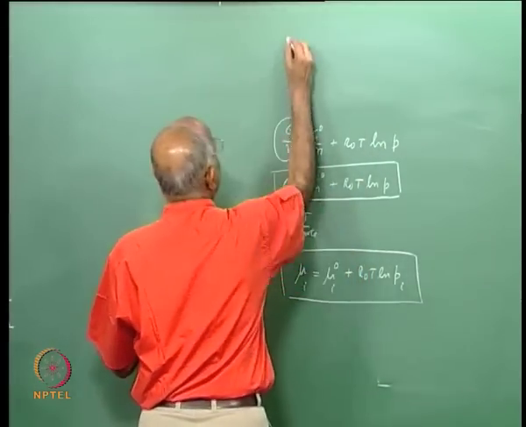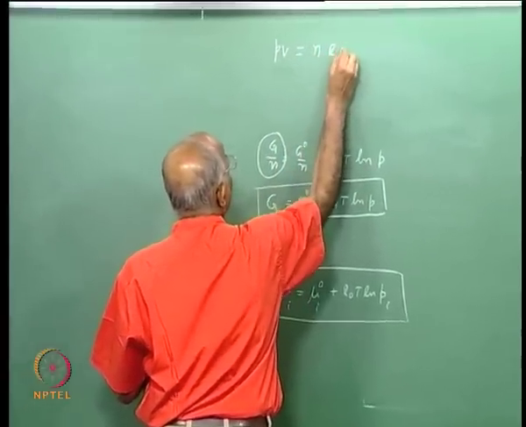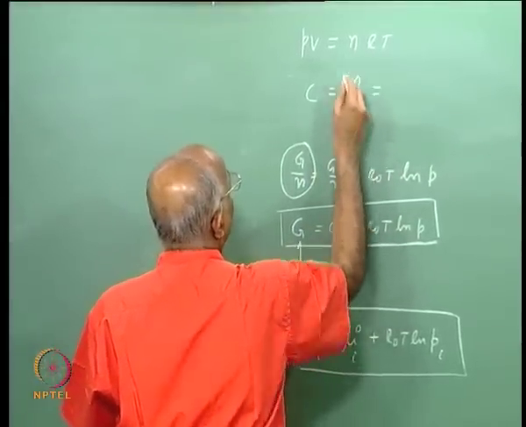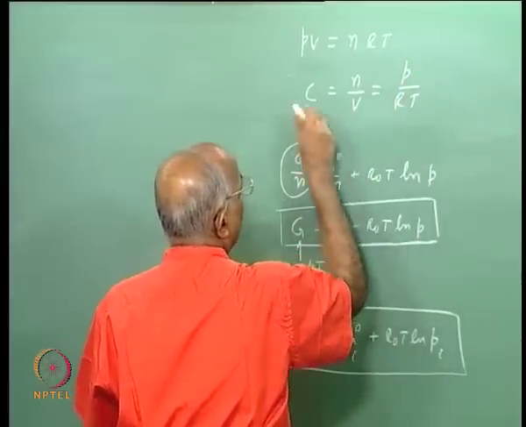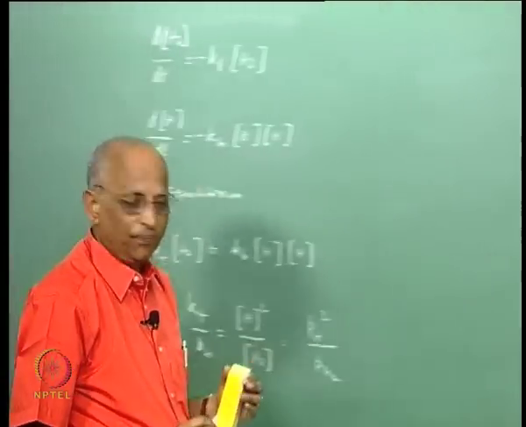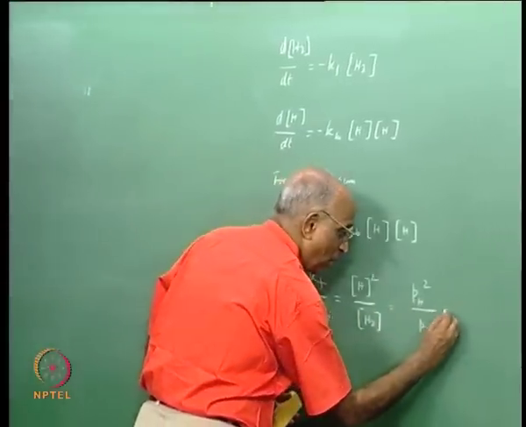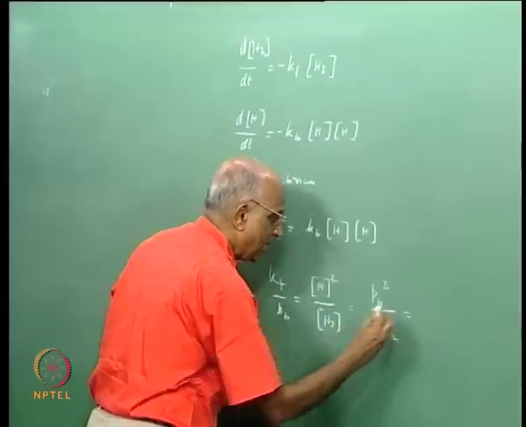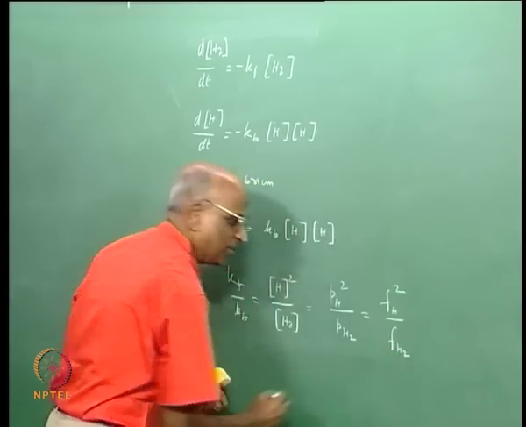Let us put that down again. We tell ourselves from the ideal gas equation PV is equal to nRT, concentration is defined as n over V, which is equal to P by RT, and for a given temperature, concentration goes as pressure. Therefore, we find concentration, and for a real gas you would have studied about fugacity, which is the real pressure of a non-ideal gas, maybe fugacity of hydrogen squared divided by fugacity of hydrogen.